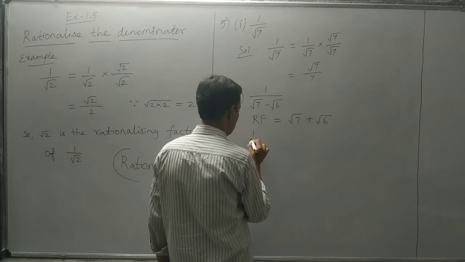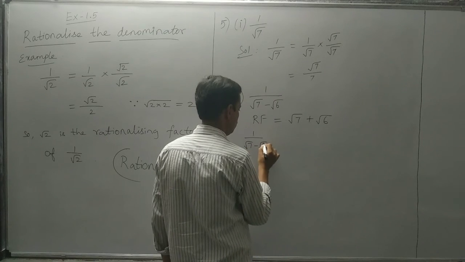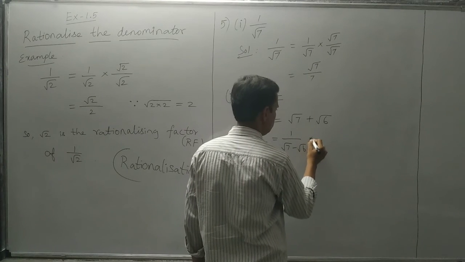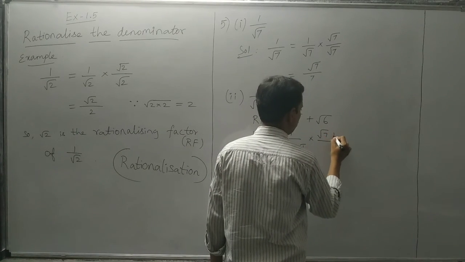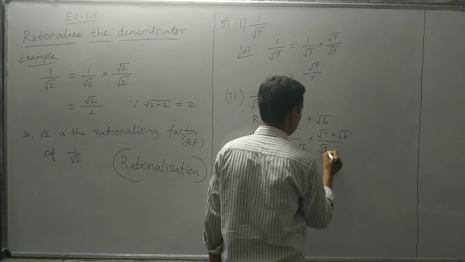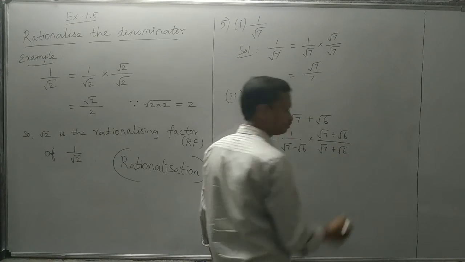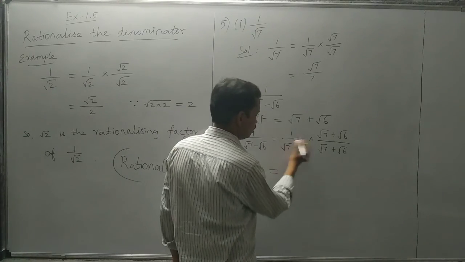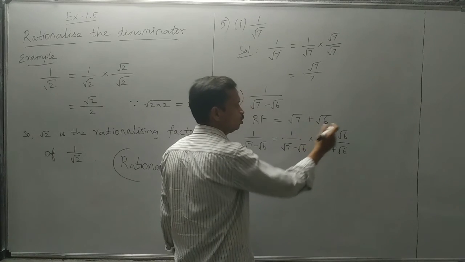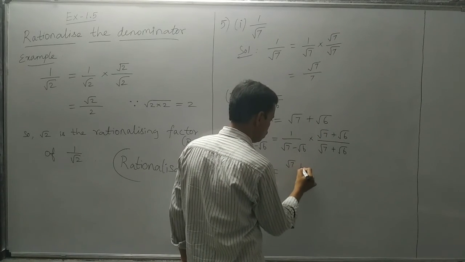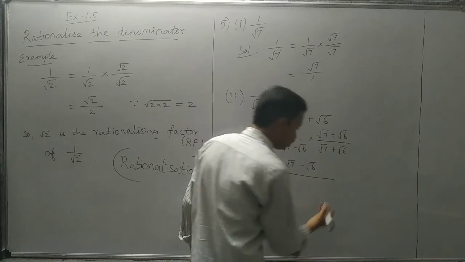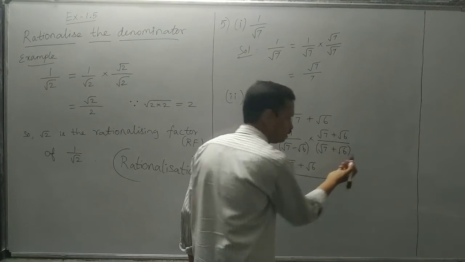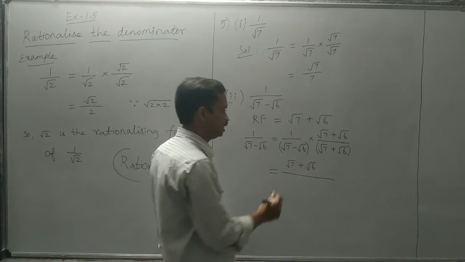And you have to multiply 1 by root 7 minus root 6 is equal to 1 by root 7 minus root 6 into root 7 plus root 6 by root 7 plus root 6. You see how I am doing that? And now, continuing. The numerator, you multiply 1 into root 7 plus root 6. So you get the same root 7 plus root 6. And what comes in the denominator? Just you multiply. To avoid confusion, you can put brackets.